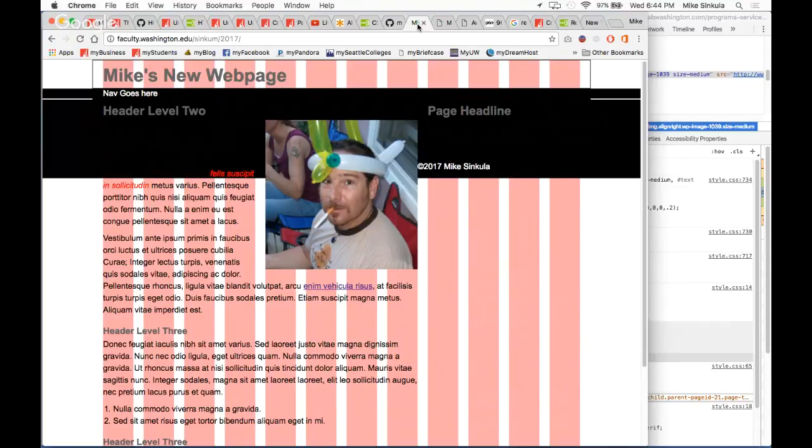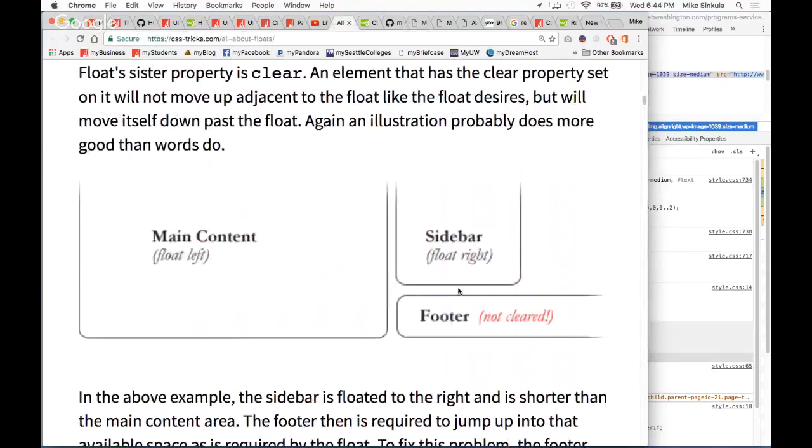Because I have one thing floated left and another thing floated right, the next element in line tries to wrap around it, just like the text wrapped around that image. So basically what we're experiencing is we float our main content left and our sidebar right, and then the footer wraps up there.